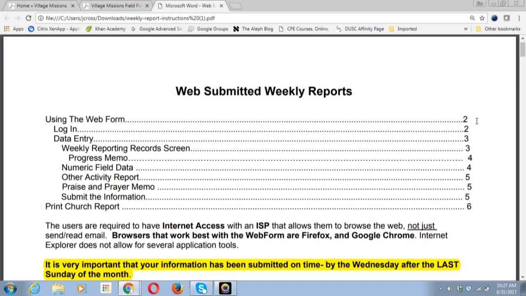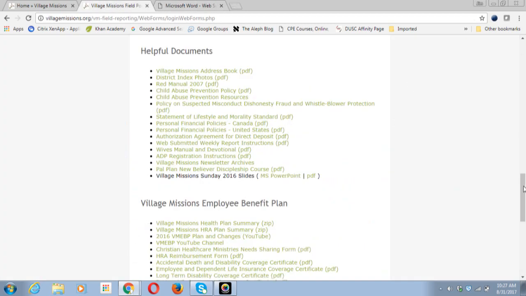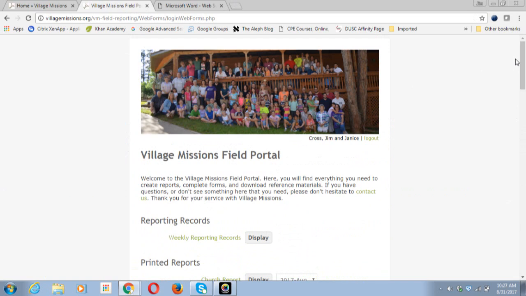So these instructions were written a lifetime ago, and when we get into the web reporting module, it's going to look like it was developed a lifetime ago. But the wonderful thing about it is that even though it's not bright and shiny, it does exactly what we need it to do. Right. That's what we're all about. We want tools that do the job. They may not be pretty, but they get the job done.